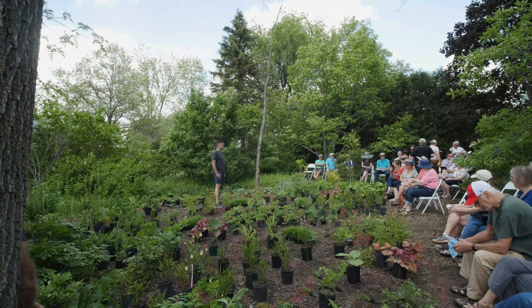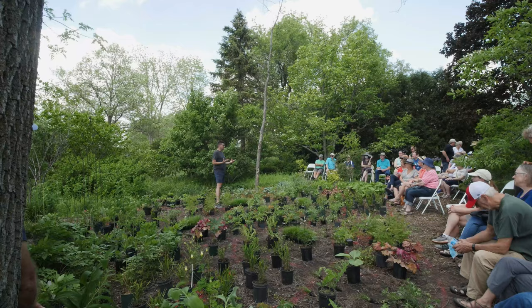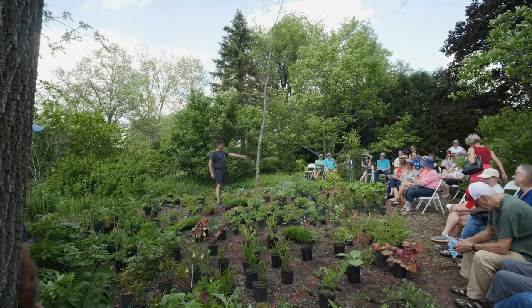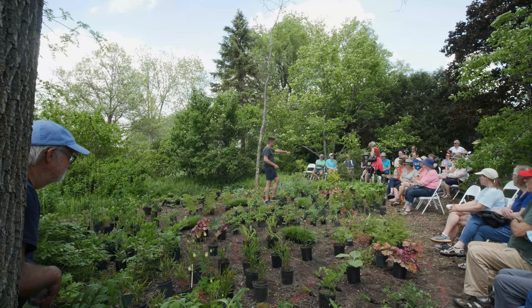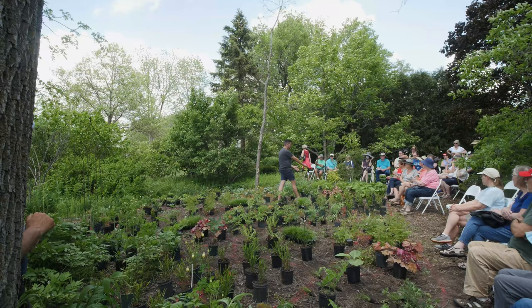It's about the plant choice and the knowledge of the plant. Nothing in here will take over. Like I said, the only thing is that Aster has its way, and if you have it in a group, they're just going to collide into one another. But they're going to keep living in harmony right here. And then right here, it's going to get bigger and would probably outcompete this.